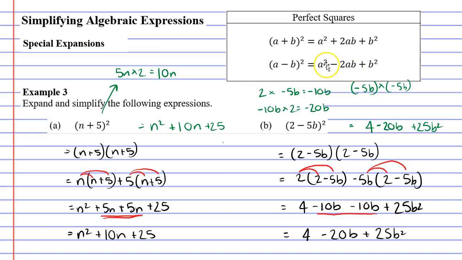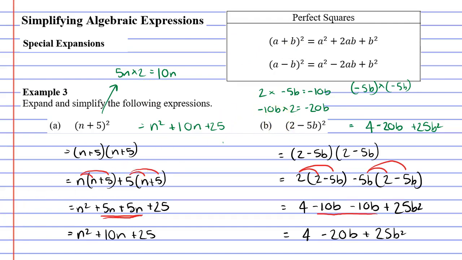And the only thing that makes the second formula different is that they just write down that you need to have a minus sign in the middle, as opposed to the plus sign. Now you may have noticed when I take the shortcut, I don't actually refer to the formula. I just kind of know the steps that I need to take. And that's perfectly fine. You can do it the way I'm doing it, because for some people, looking at the formula is a bit confusing. All these A's and B's can throw people off, and they're just better off remembering the steps.